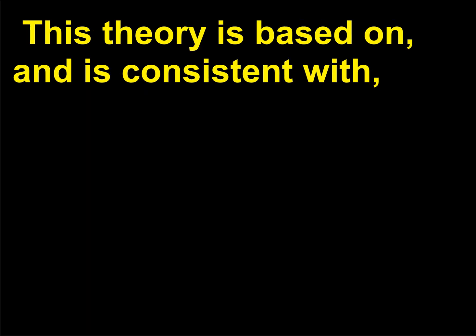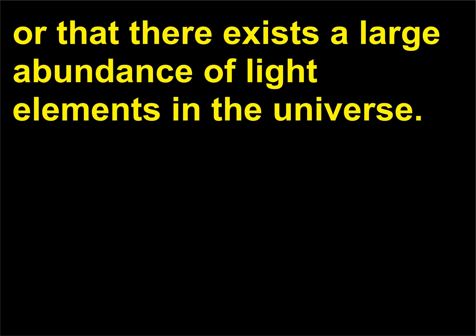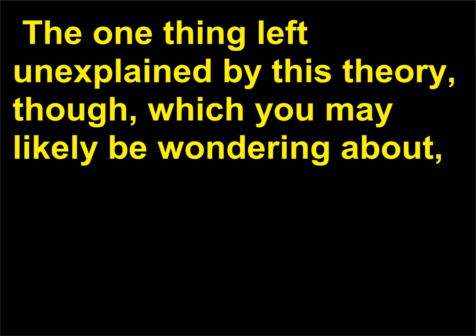This theory is based on, and is consistent with, all of the current observations we have surrounding the known universe, such as the fact that it is expanding, or that there exists a large abundance of light elements in the universe. The one thing left unexplained by this theory, though, which you may likely be wondering about, is how that initial state came to be in the first place.